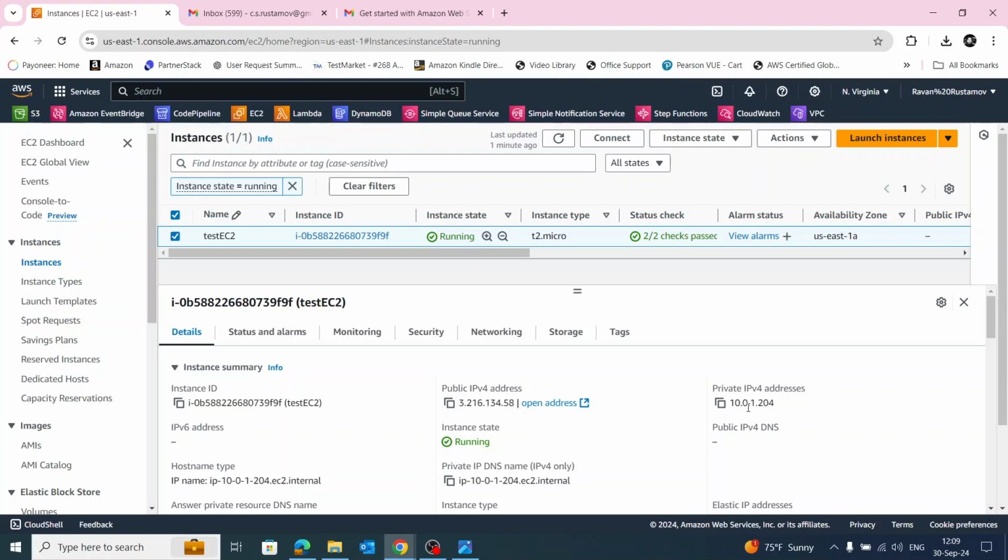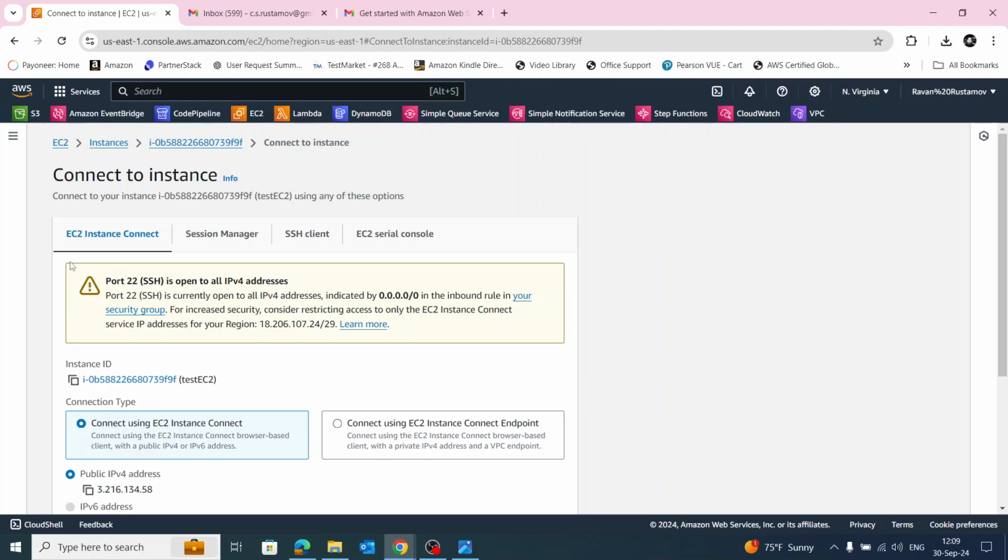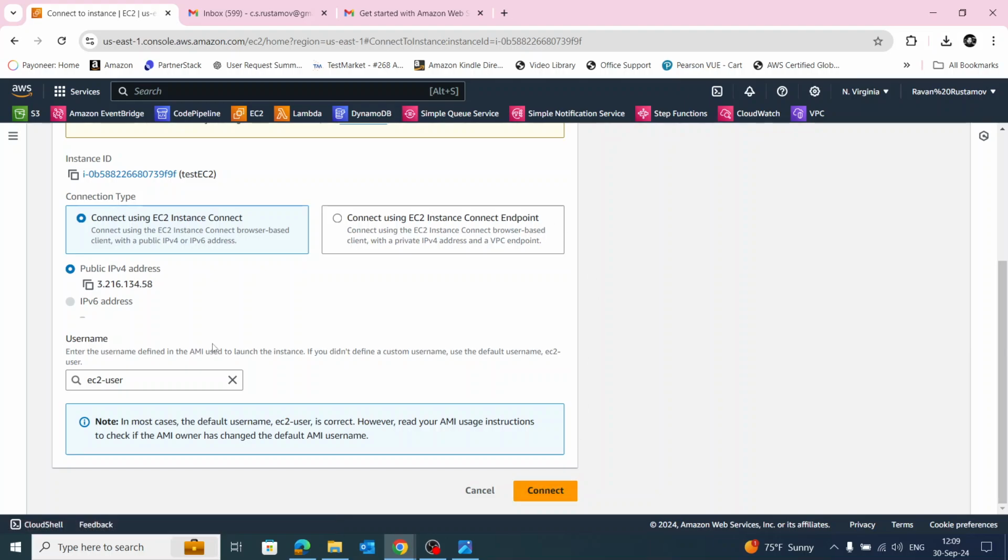As you see, 10.0.1.204 is the private IP address. For this, we check our EC2 instance and click connect. We will use SSH connection from here, from the AWS console, connect.